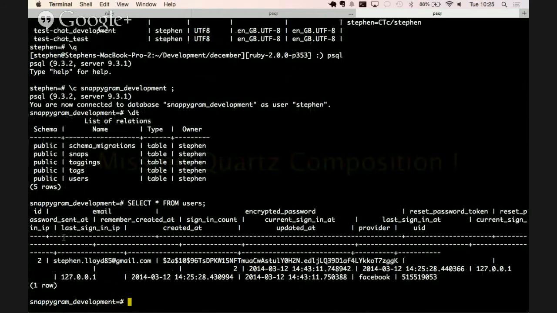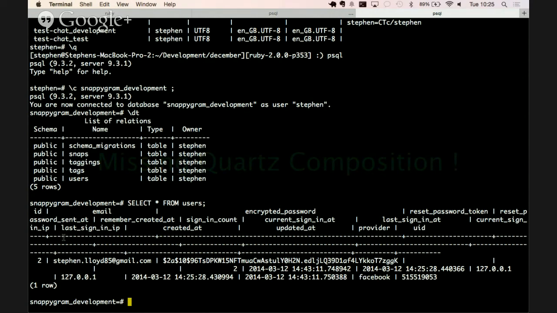It's me, my email address. It's got an encrypted password, so you can see that looks quite hectic. It says I signed in. I've got Facebook there, so that's probably the provider. I could have multiple ones, but it is just a table with rows, and I can query that.